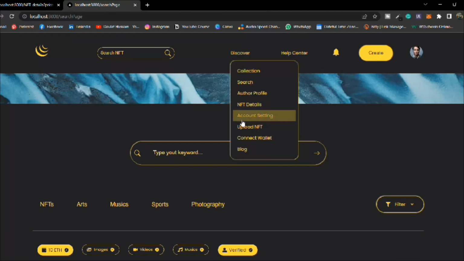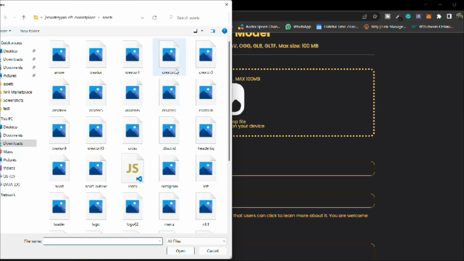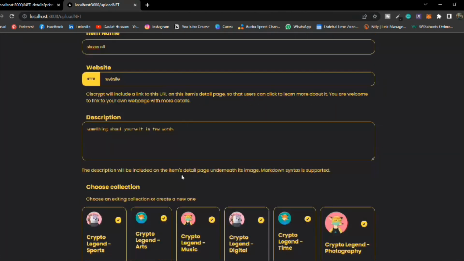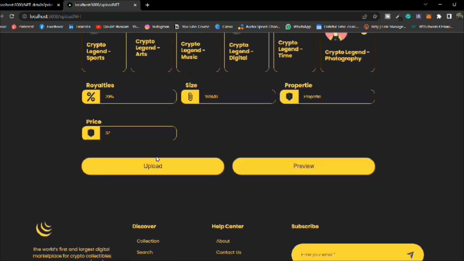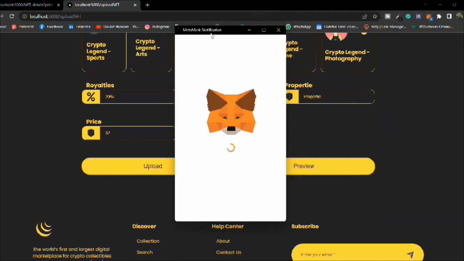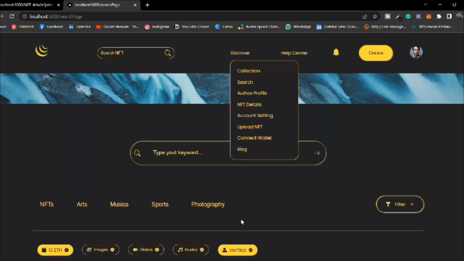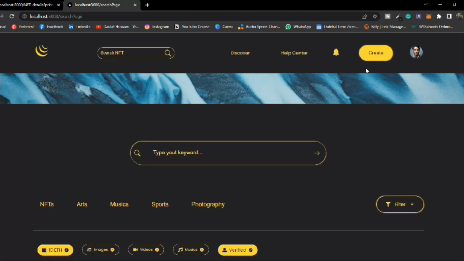Let's create one more. Let's quickly create as many NFTs as we can so we can do the testing. So let's call it Schwab NFT. We'll type the description, a Schwab NFT, make it capital, and we have to give the price. Here we have the MetaMask. Now let's confirm it. So back here one more time. So still nothing is displaying.